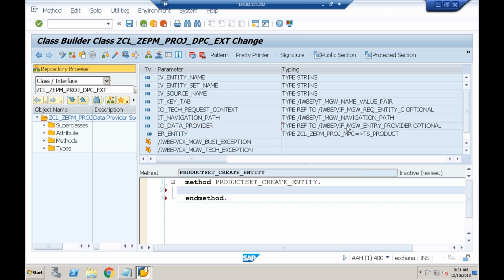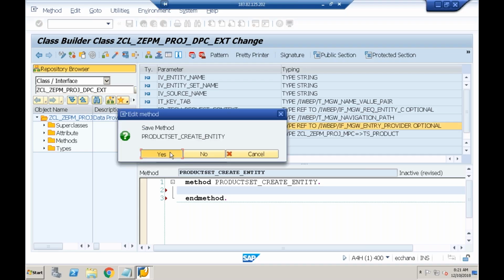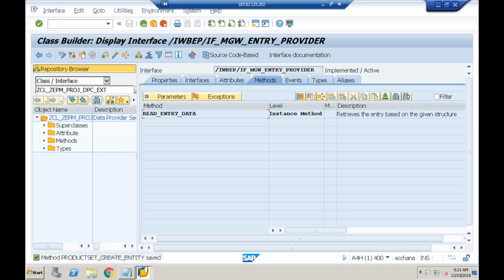If you double click on this interface, it contains one instance method. What is that? READ_ENTRY_DATA. What is the description here? Retrieves the entry based on the given structure.